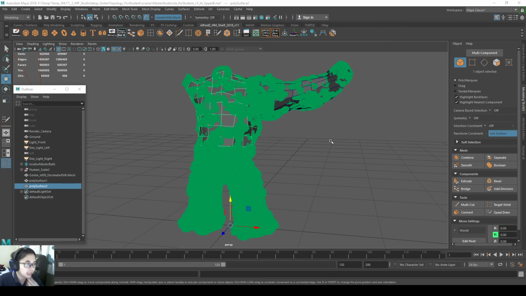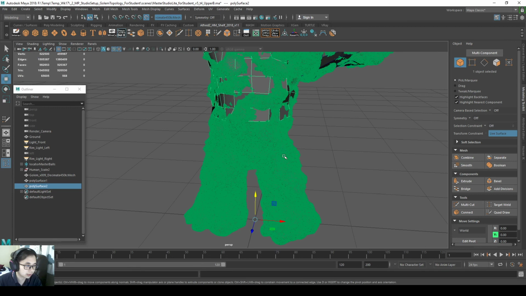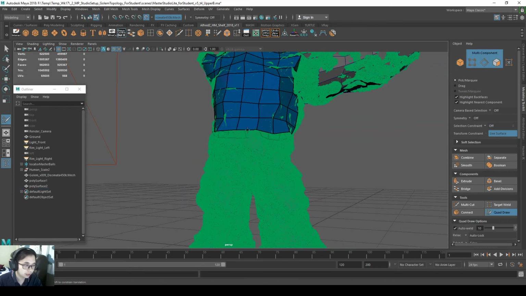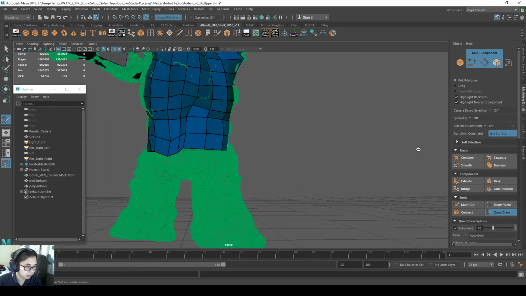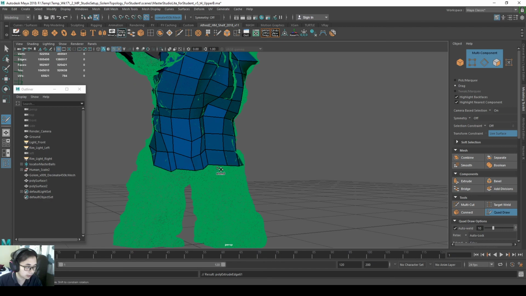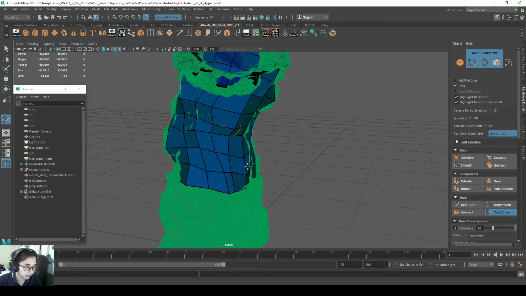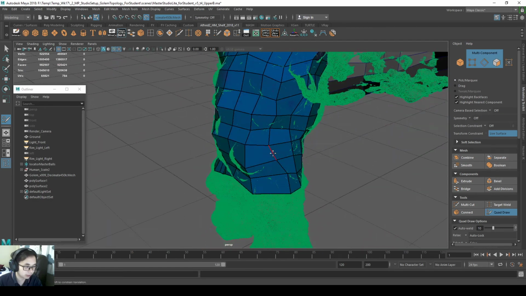Hello everyone, so we'll continue modeling the rest of the lower body using the quad draw method. So going to quad draw and then tap middle mouse click. I'll just drag this whole edge loop downwards slowly, creating one edge loop, two edge loop, and at the same time I'm just going around to see if everything kind of works. And generally, as long as the shape is kind of there, the edge loop is following, I'm kind of fine with that.